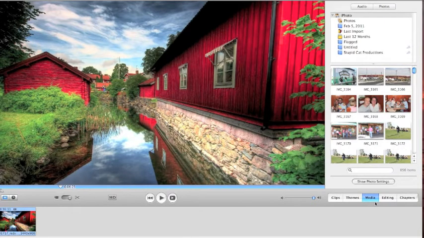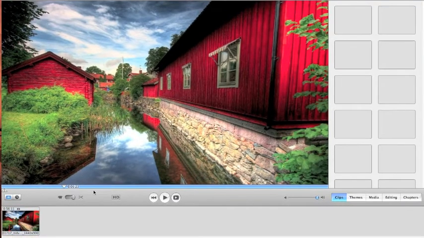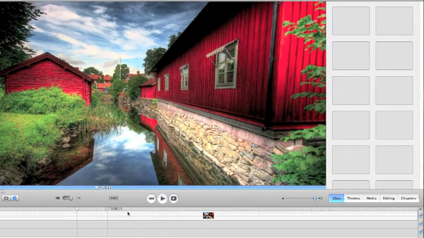Okay, anyway, here's our first clip. You can go into the timeline, and here's our timeline. I don't know why we'd want a 36 second photo, so I'm going to go 6 seconds.